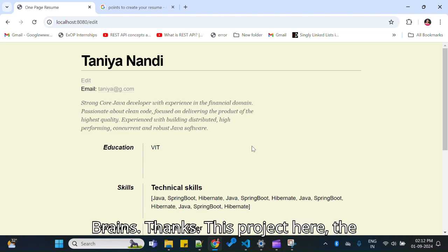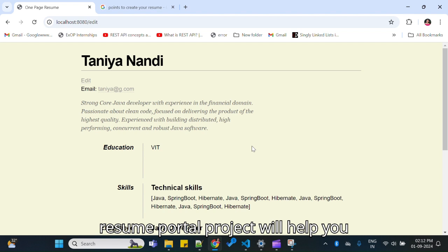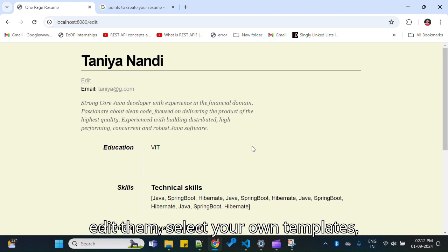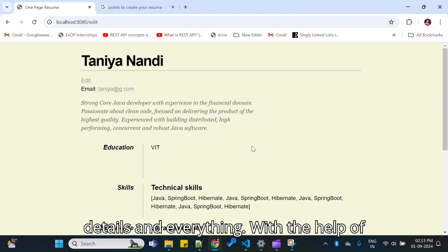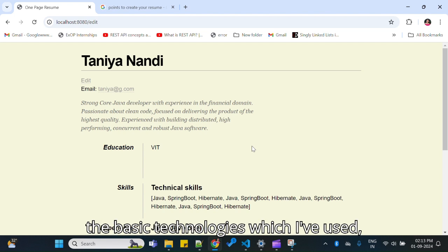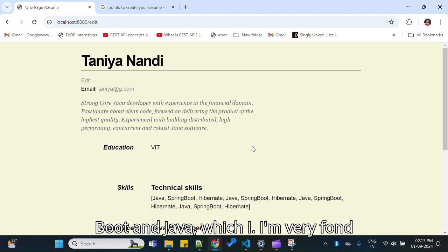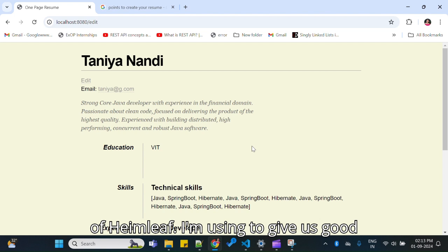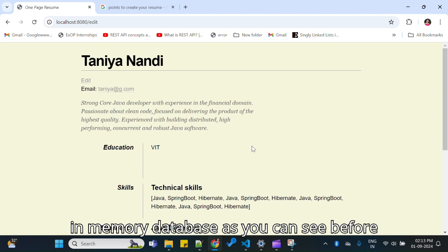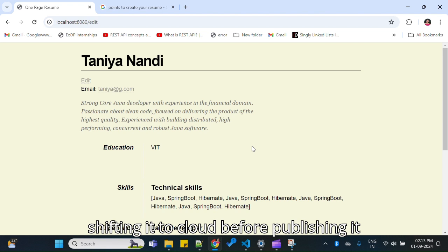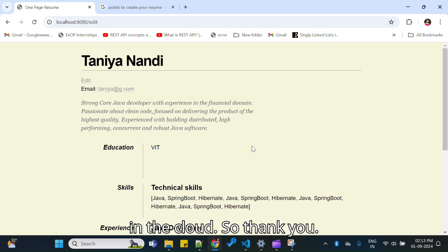This resume portal project will help you create your own profile, view it, edit it, select your own templates, update your profile, and add your summary details and everything. It uses just basic technologies: the primary ones are Spring Boot and Java, which I am very fond of. Thymeleaf I'm using to give good display views, view pages. JPA I'm using, and the H2 in-memory database, as you can see, before shifting it to the cloud, before publishing it in the cloud. So, thank you.